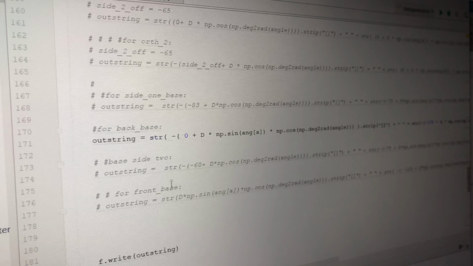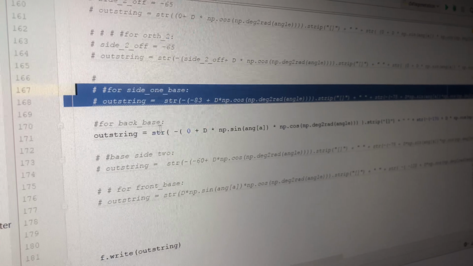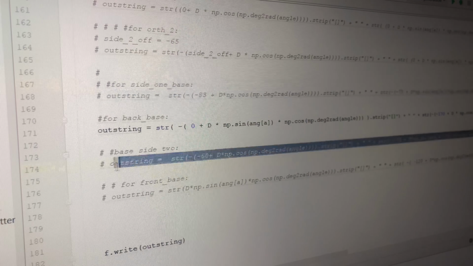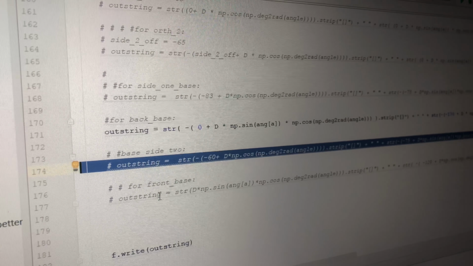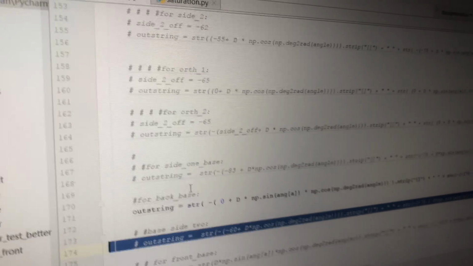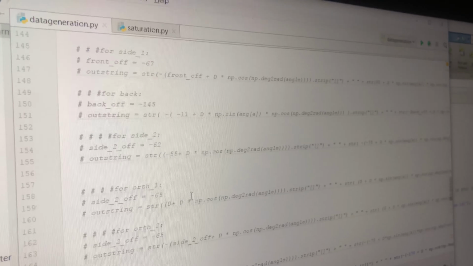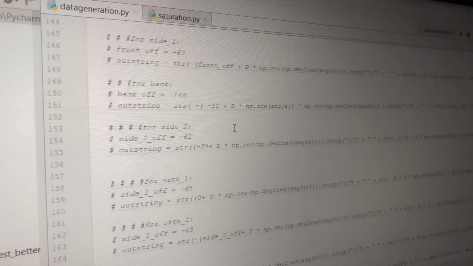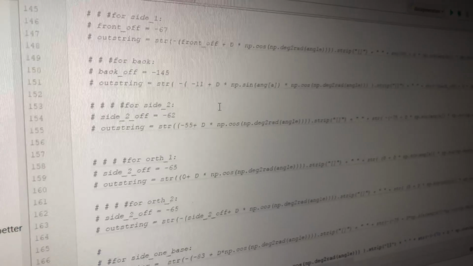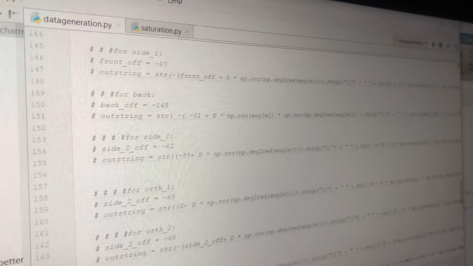Then I went to the bases, so the base 1 for side 1, and then the base 2 for side 2, and also the front base, and I was stitching all those together. There was a bunch of playing around, figuring out what these offsets have to be, which ones have to be negative, which X and Y have to be switched with each other. But every time we did this, I did just leave the Z the same, because the height shouldn't have been changing.